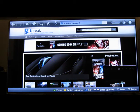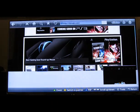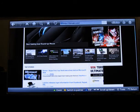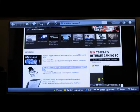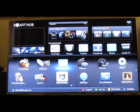So there you go. It's pulled up the page quite nicely. You know, nothing seems out of place. You can just go down and scroll. Again, a bit of an issue with this remote control. Okay, there you have the headlines, and yeah, so that's the web browser. Let's come back to the main menu.